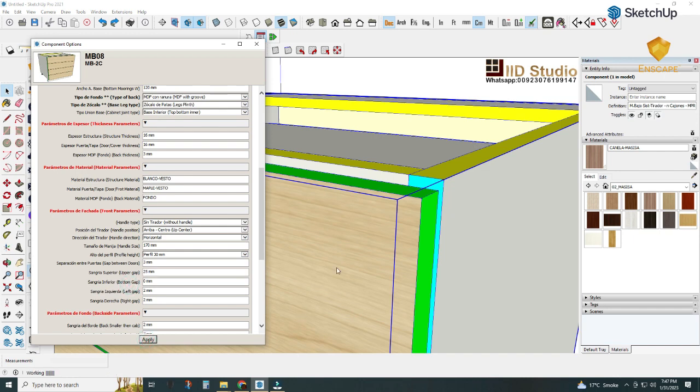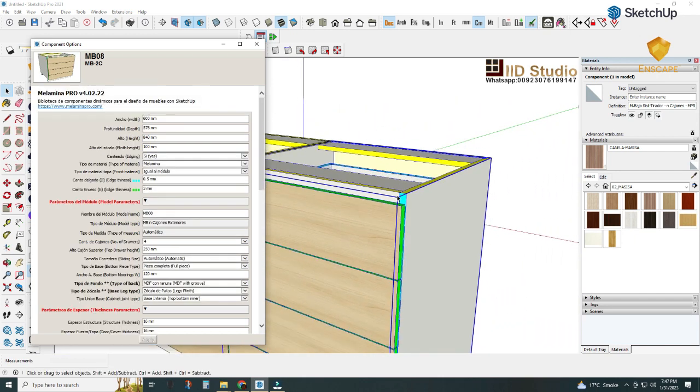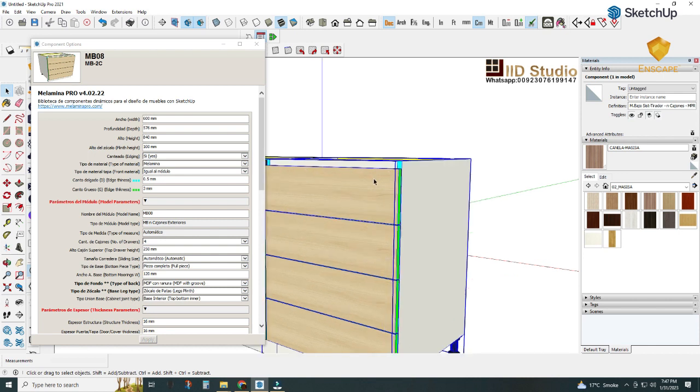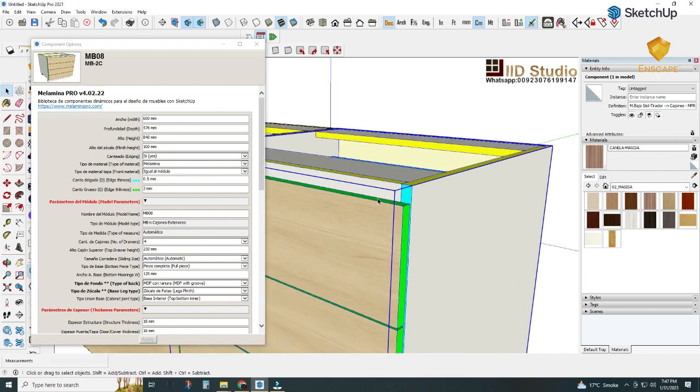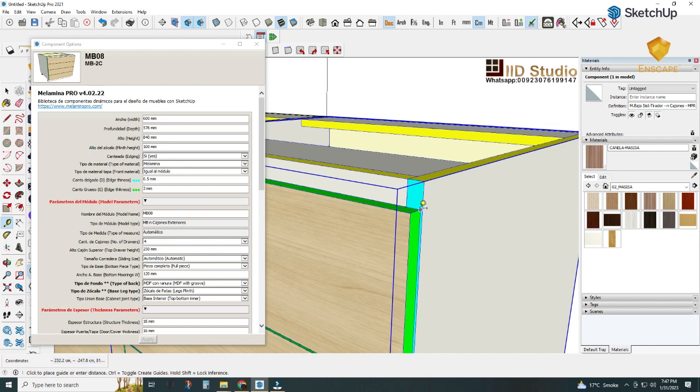So see, now you can change. It's now 25 mm gap at the top of the cabinet, and the door sizes are automatically reduced, so you don't have to worry about anything. You can measure this size from here to here, 25 mm, 2.5 centimeters, because I am working in centimeters.